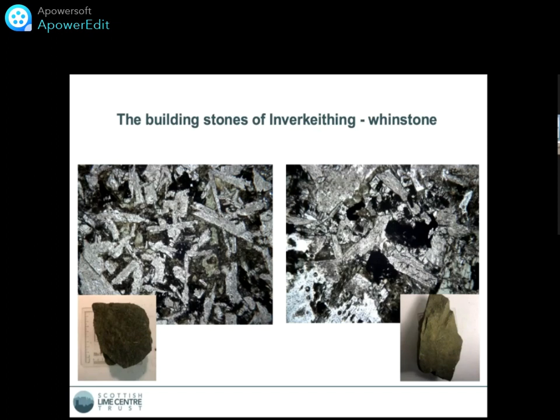So even though there are slight differences in the grain size, the mineralogy, the type of minerals we're finding, is very, very similar, very likely sourced from the same deposit. The variation in the mineral sizes is to do with where in the quarry you're exploiting this material, and it's just the geology of it. Some areas of the stone, if it's cooled a lot slower, have time to grow bigger crystals. So the one on the right hand side, it's likely that this was somewhere in the intrusion where it was hot for longer, and it just had slightly more time to form this crystal structure. But overall, because these rocks are very, very crystalline, there is relatively low porosity and permeability.